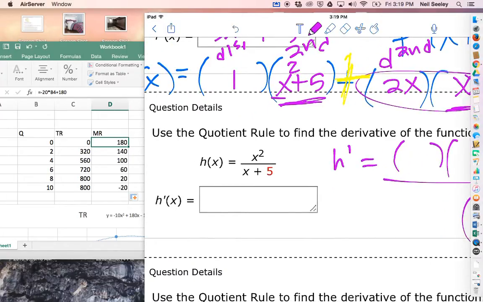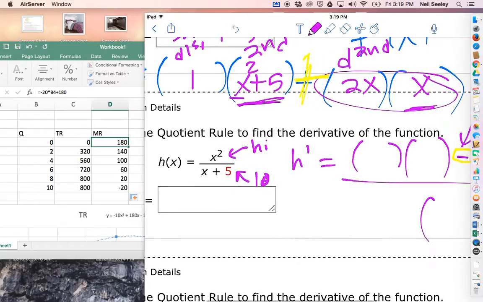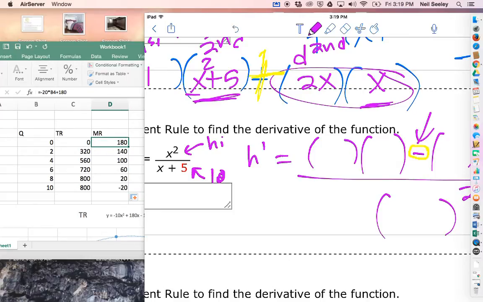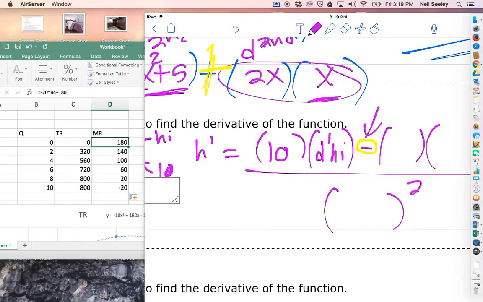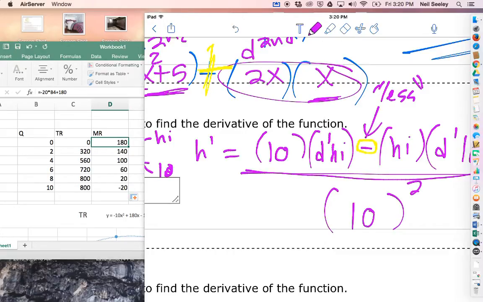There's a funny way to remember this that might help you. We think of this as the high function. We think of the bottom one as the low function. It's actually an easy way to remember this. And low as in, I'm putting LO, a terrible pronunciation, or I could put LOW if you like, but it goes low d high. You always start with the low, but not its derivative. D high means you take the derivative of the high function, and then minus, we actually say the word less. Okay, low d high less high d low over the square, so the over is the division sign here, over the square of low we go.